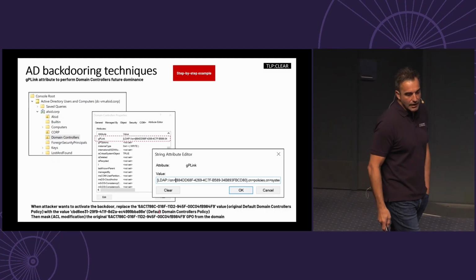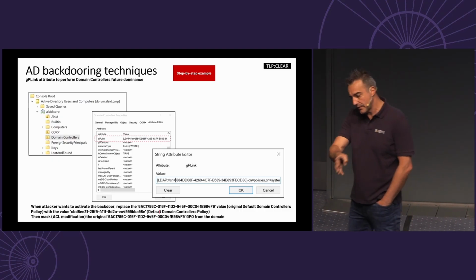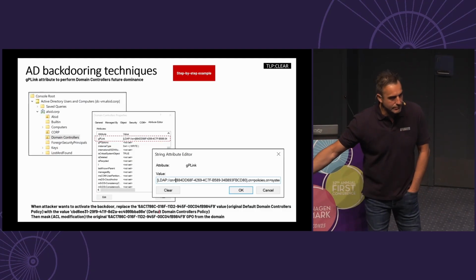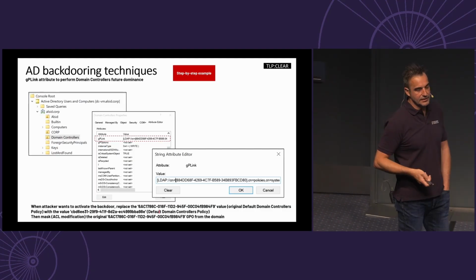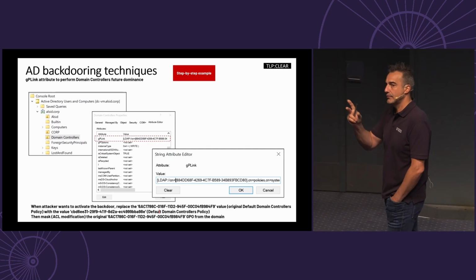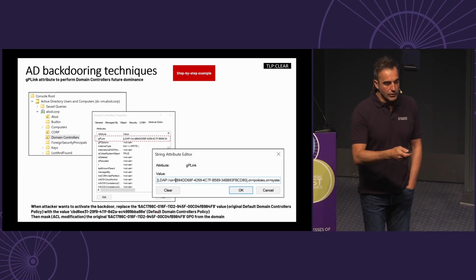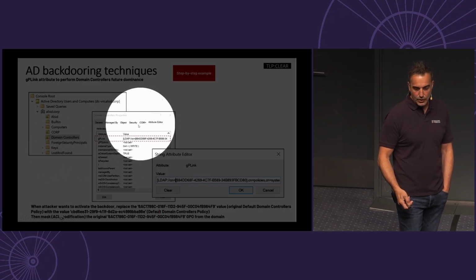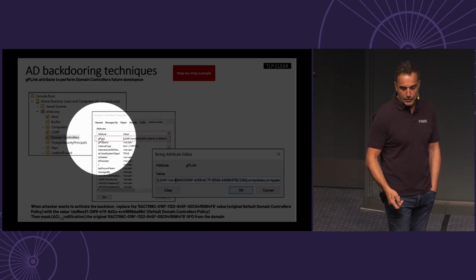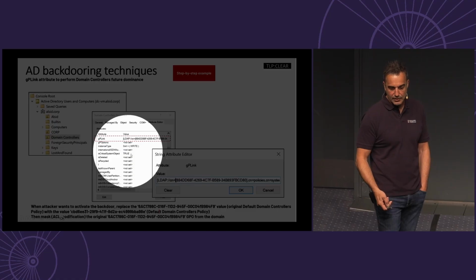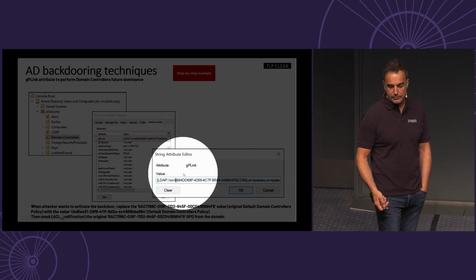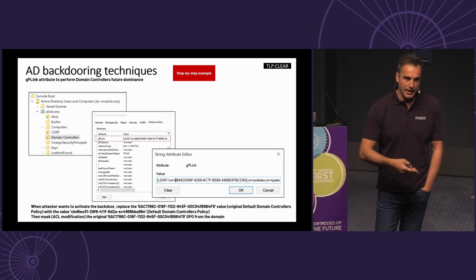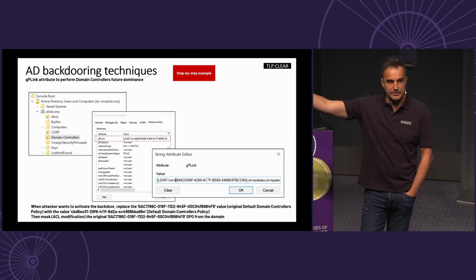Okay, now I want to activate it. So you can create this kind of backdoor and wait 6 months, 1 year. And the day you want to activate it, you only have to do one thing. You will go to the domain controller OU. You will go to the attribute editor. You will find the gPLink attribute, and you will remove the classic default domain controller policies, and you will provide, remember, the UID you copy-pasted somewhere.